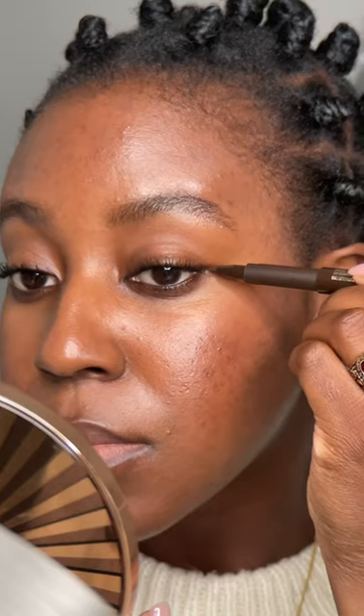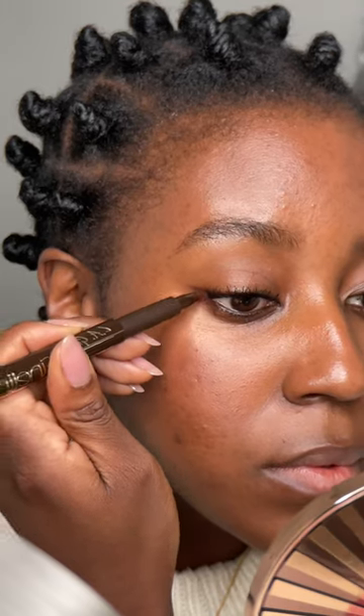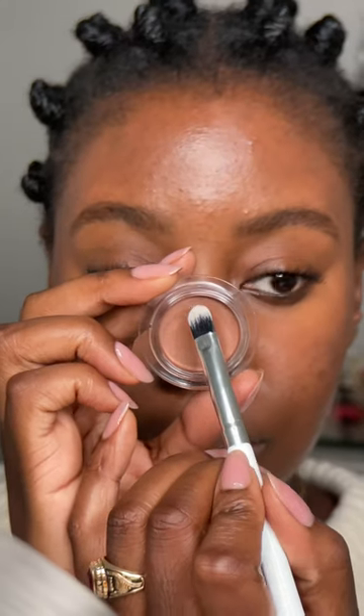You can even use a tissue paper in place of blotting paper. If I'm wearing eyeliner that day, I go ahead and touch that up — usually the outer corners need a little bit of a touch-up. As much as I try not to, I do end up touching my face and it wipes off a little bit of my coverage.